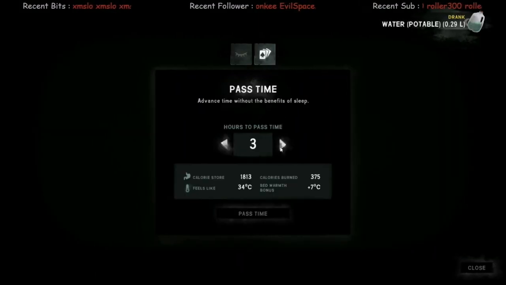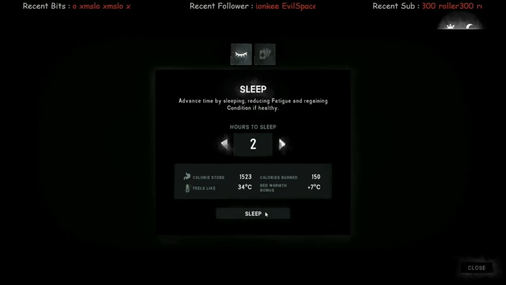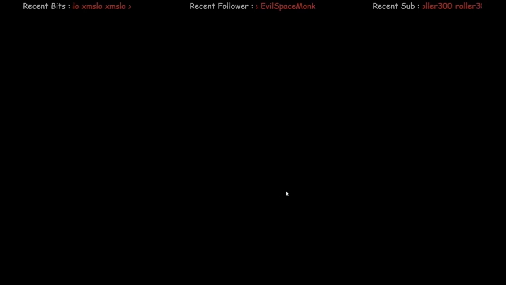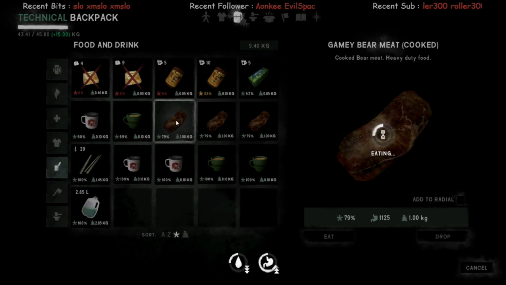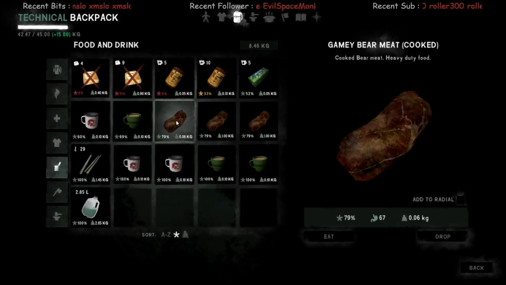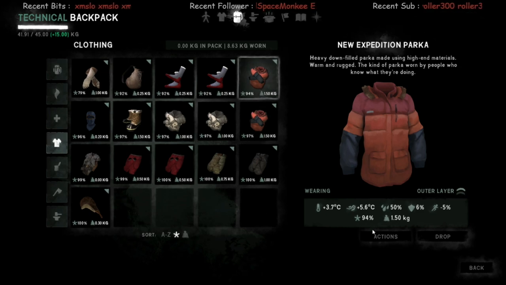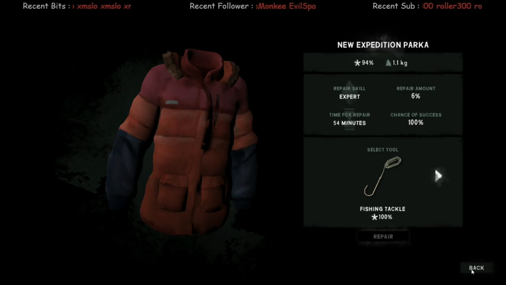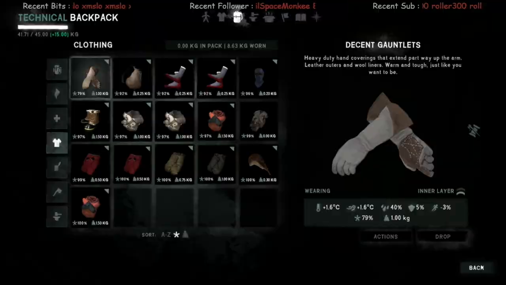Well, let's just kill some time. Let's go right about there and then we'll sleep for, we'll probably only get an hour. There we go. And can we leave today? Oh boy. Ah, what the hell? It's 54 minutes. Okay, we got enough daylight now.